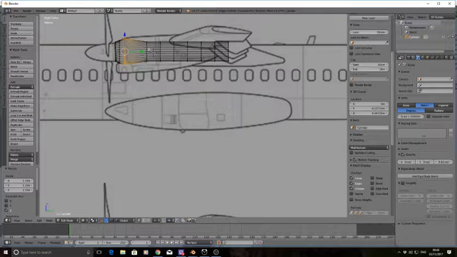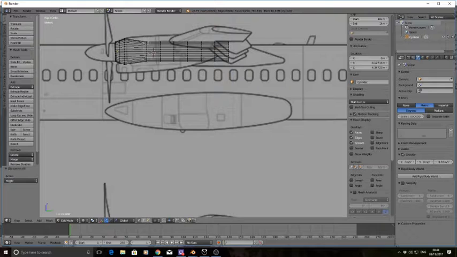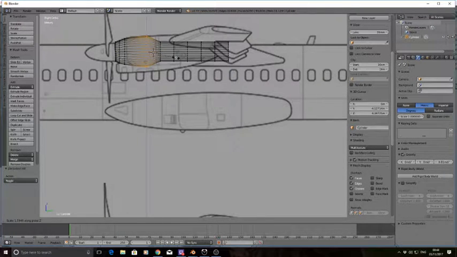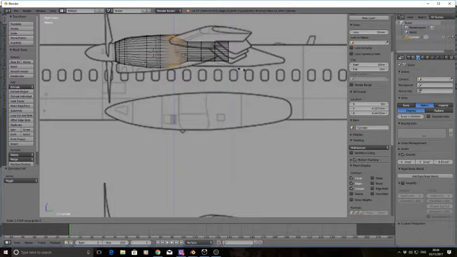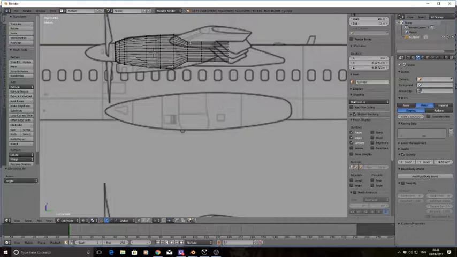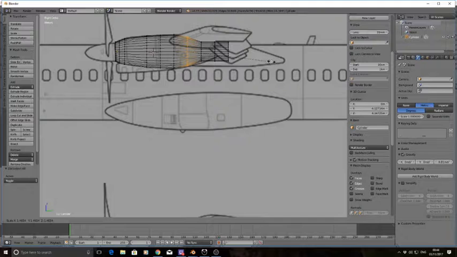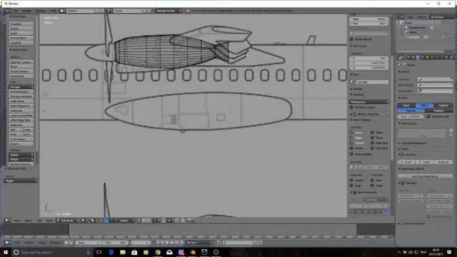I'm not sure about this actually. No, because I need it to be a circle. Well, if we need to add more loop cuts, we always can. So do the same with that one, and this one. Let's get the general engine shape going. Then we could tinker with it then. Let's go on Z. So that goes into the wing. So I want to scale it down, I think. Yeah, that's alright. And do the same with this one.